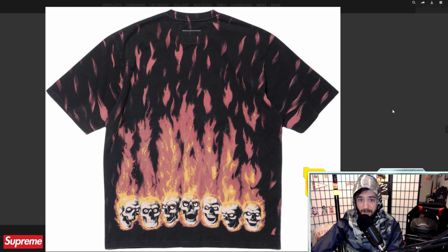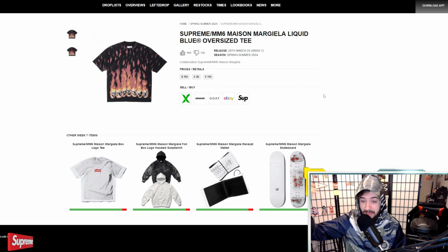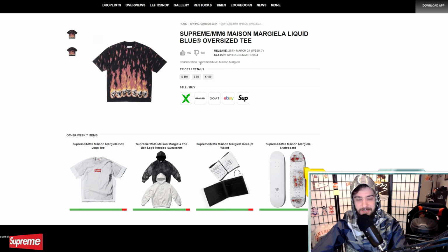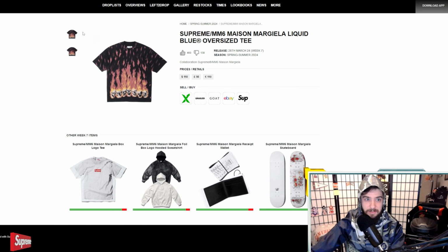I have been noticing though that t-shirts, even if they are super sought after collab tees, don't do as well as the higher end avant-garde pieces. If you're looking for maximizing your resale potential, this guy probably won't be the best. It still will definitely resell and pick it up if you want something personal, but I think those higher end cut and sew pieces will definitely be the ones to go after. Some of those earlier items we looked at the beginning.